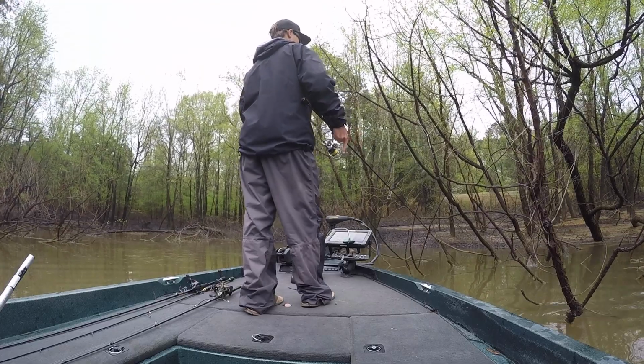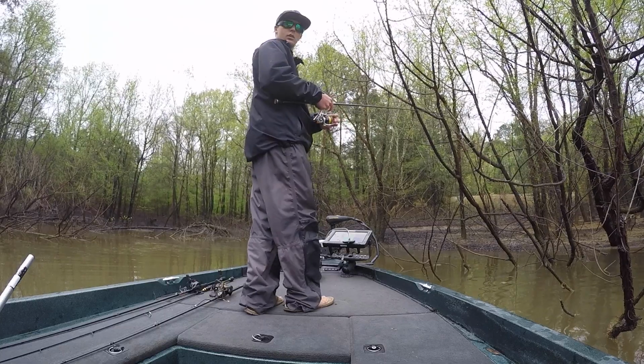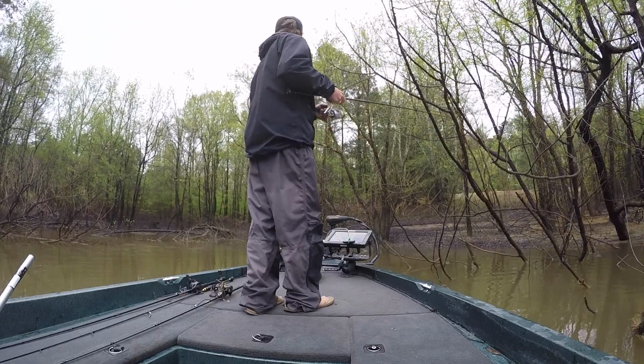And so, it's about midday at this point. I stayed on the lower end, and I've stuck it out here this whole time. And at this point, I have a little bit of decision making in my mind. I knew some creeks way up the lake. I'd shaken off a bunch of fish up there.